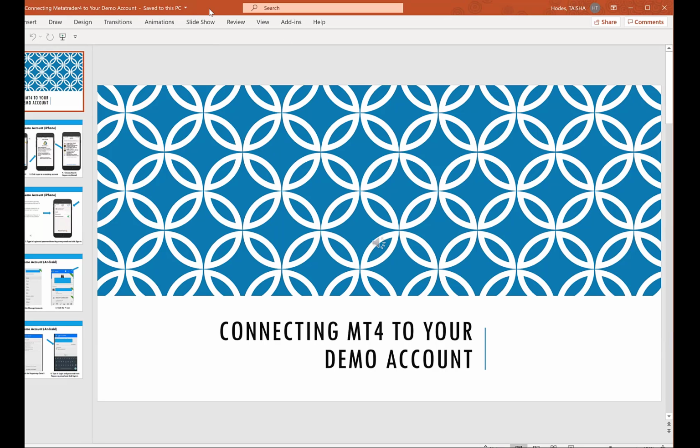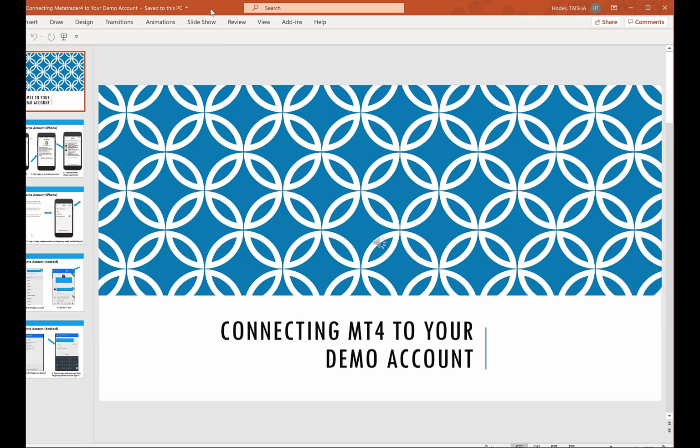So at this point, you have created your demo account and you have downloaded MT4. My personal recommendation: when I first started trading, I also learned to take the trades on my computer. However, I wasn't using TradingView. I didn't really know about it when I first started. Now, the setup that I love is having TradingView on my laptop, and I actually take my trades from my cell phone. I love the convenience of that.